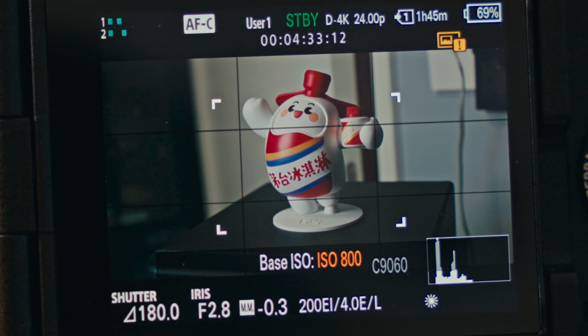And one more very easy principle to understand is always try and shoot at your base ISOs. For example, with Slog3 on the FX3, it is 800 and 12,800. Now, because I am shooting with Cine EI, I literally only have the 2 options. I have a button which flicks, I press it and it will flick between 800 and 12,800, and that is all I need. So any of the other ISO values in between those 2 base ISOs will get gradually less clean. Now you still can get good footage in between, but you'll get the best image by just sticking to those base ISOs. So remember, always stick to your base ISOs.